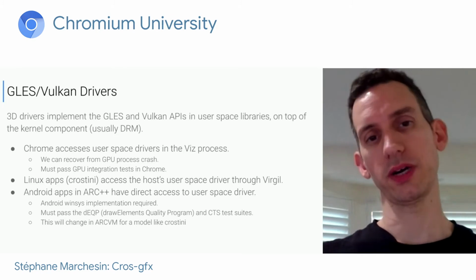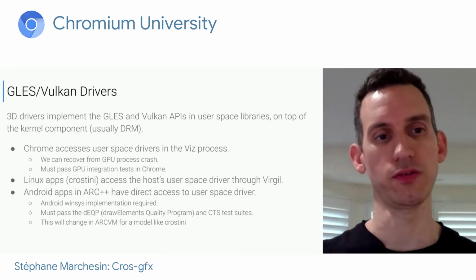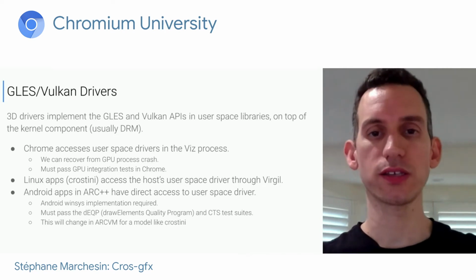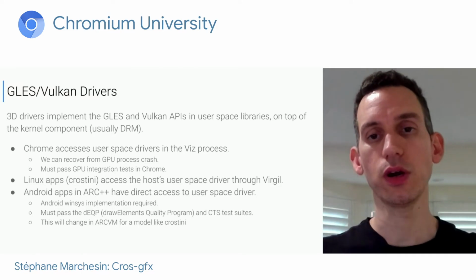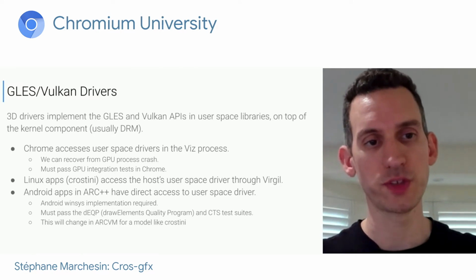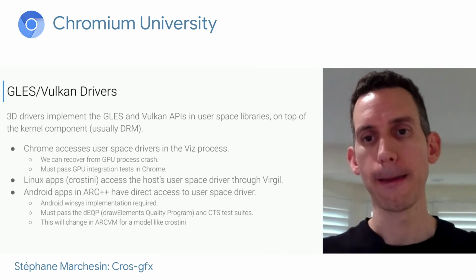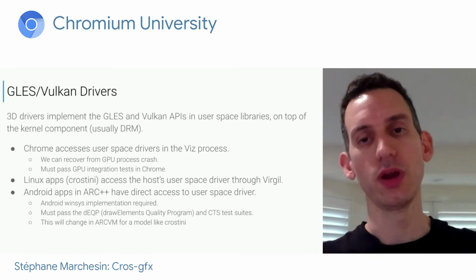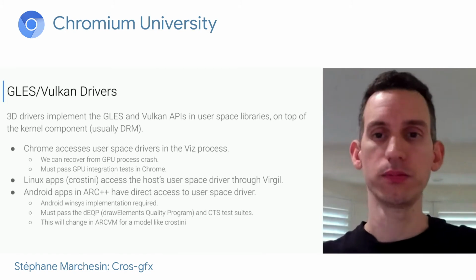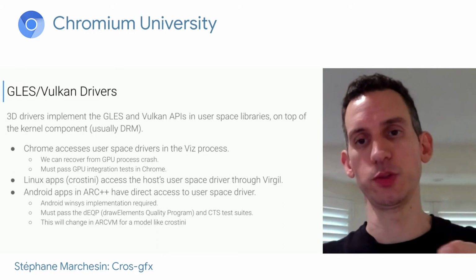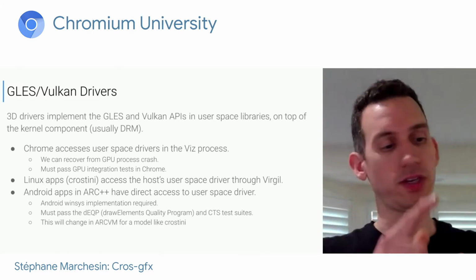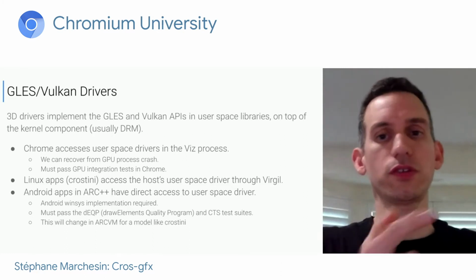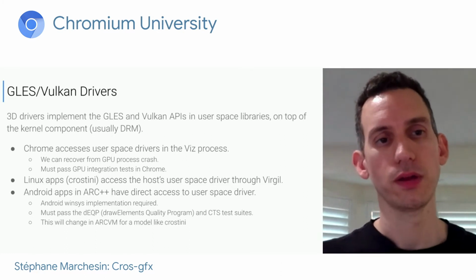Let's talk a little bit about how the consumers of GLES and Vulkan work in Chrome OS. So all the GPU access on the Chrome side is done through a special broker process we call the VIS process. It does all of this on behalf of each tab. So every time you open a tab, the tab that you open does not have direct access to the GPU. It calls the VIS process, saying, hey, can you please do this rendering on my behalf? The VIS process does this and then returns the result, right?